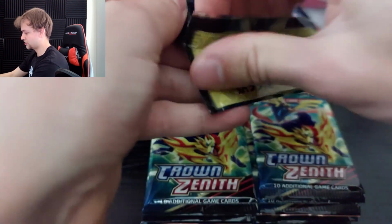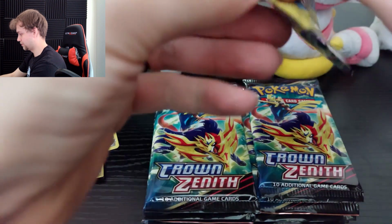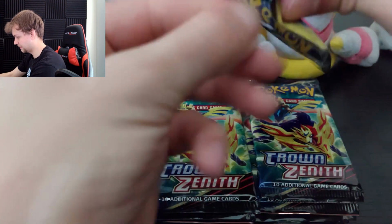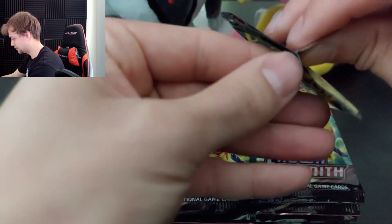Alright, next. So far I think this ETB is winning, because that's the one that pulled the Entei and the Hisui double pack. Oh my gosh. Oh my goodness.